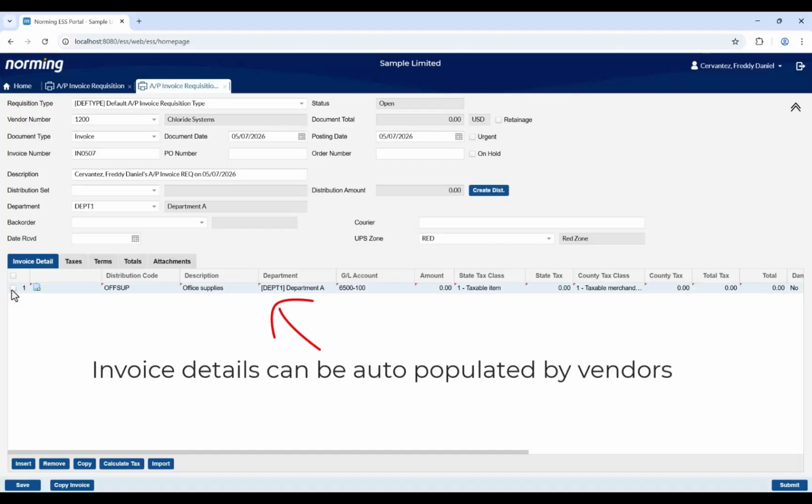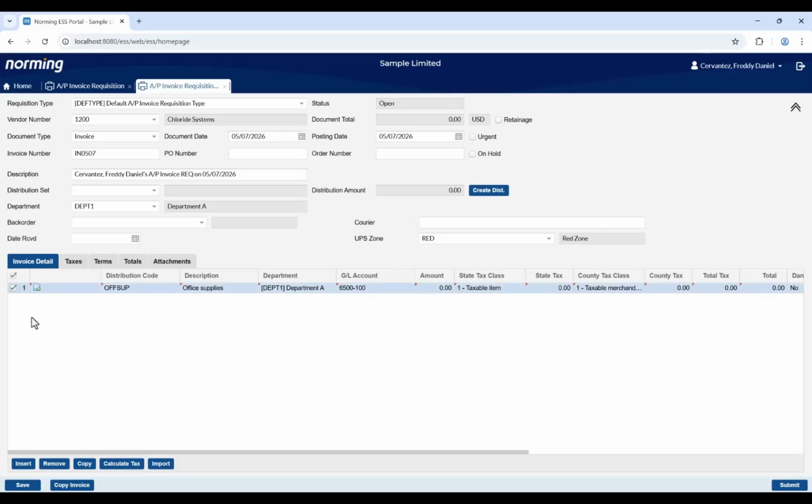Invoice details can be preset by vendor, allowing information to be automatically populated once the vendor is selected. This helps standardize invoice coding and reduce processing time. For example, utility invoices from the same supplier can automatically default to the correct expense account and department code each month. The copy function allows you to quickly add invoice details without entering data from scratch. When processing recurring invoices with similar line items, users can simply copy an existing entry and make minor adjustments instead of rekeying all the information again.